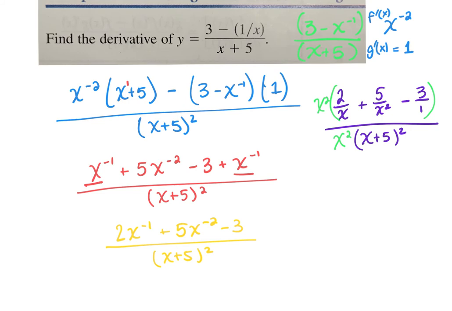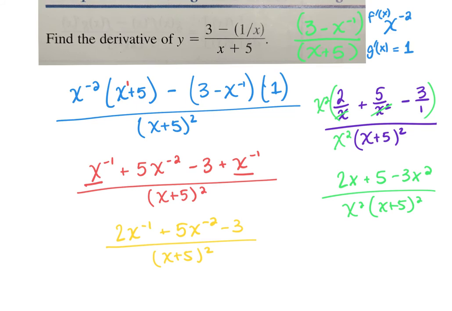Right? And it would cancel out, so I would have 2x plus 5 minus 3x squared, right? Does that make sense? I just multiplied a fraction top and bottom by the same thing. And so when I multiply, this cancels and I'm left with 1x, that canceled and that. And then on the bottom I have x squared, x plus 5, quantity squared. Right? So you would want us to do that and take it all the way down? Yeah, you do want to simplify it.